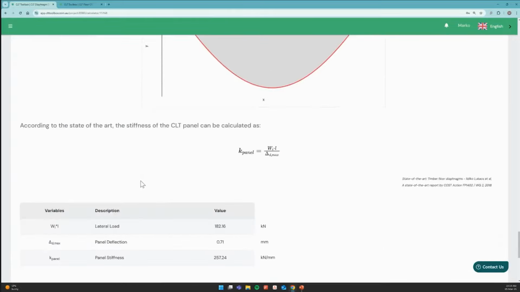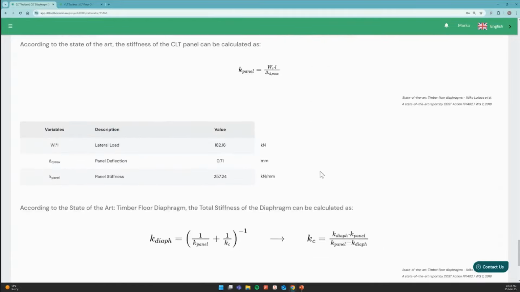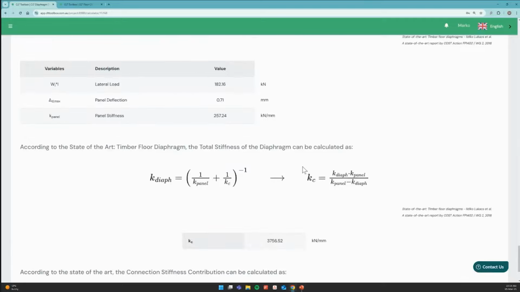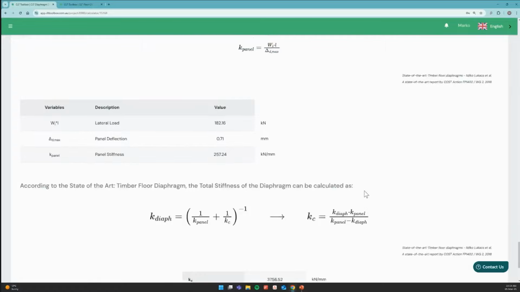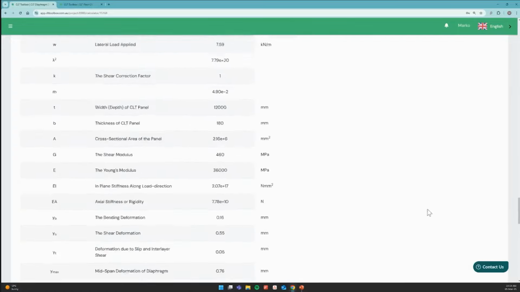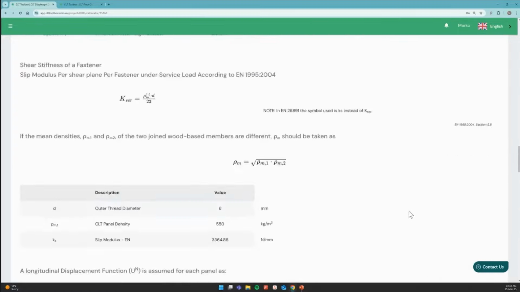Also, below we have information about the contribution of the connection to the overall stiffness and the advanced things that you can use for serviceability verification, and also compare with other tools.